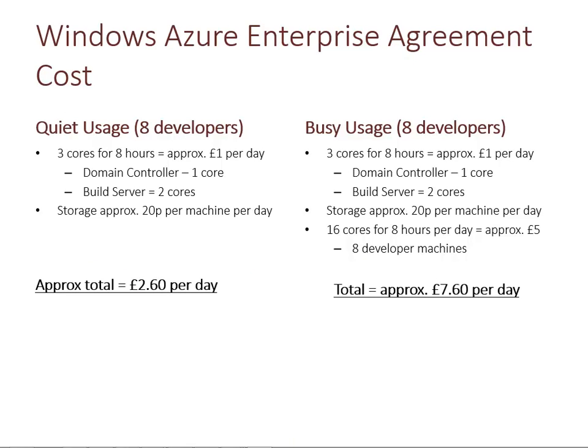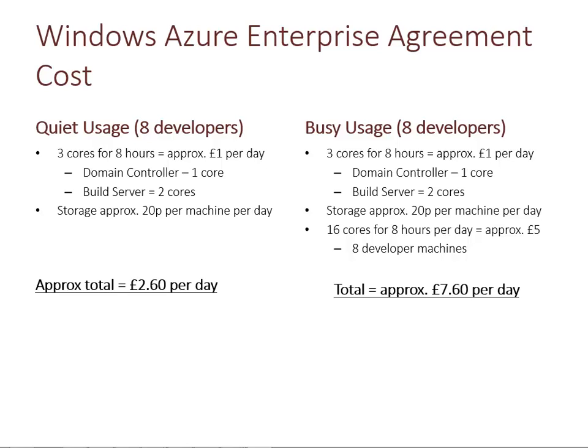Let's compare those on-premise costs against the cloud version. So we've got a Windows Azure Enterprise Agreement, and here are 2 usage scenarios for the same lab with 8 developers. Now, remember back a few slides ago where we talked about how when the machines aren't being used you can deallocate them, so you don't really pay the compute charge. You still pay the storage but not the compute charge.